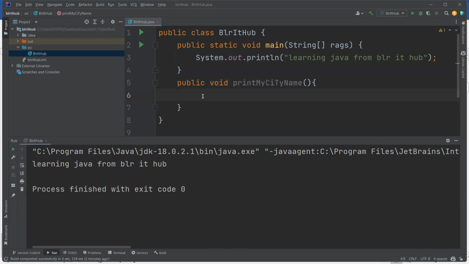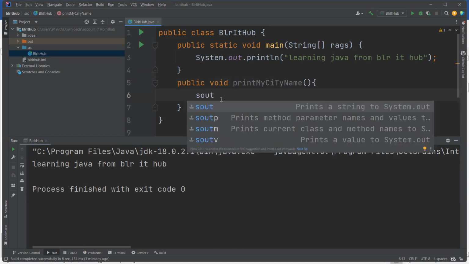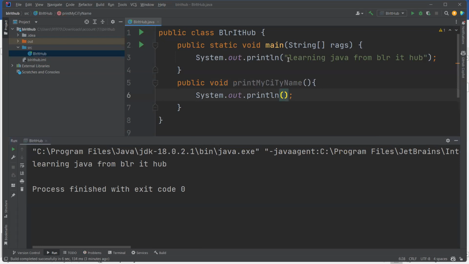Okay. Now I'm writing this out. BLR. This is a method.